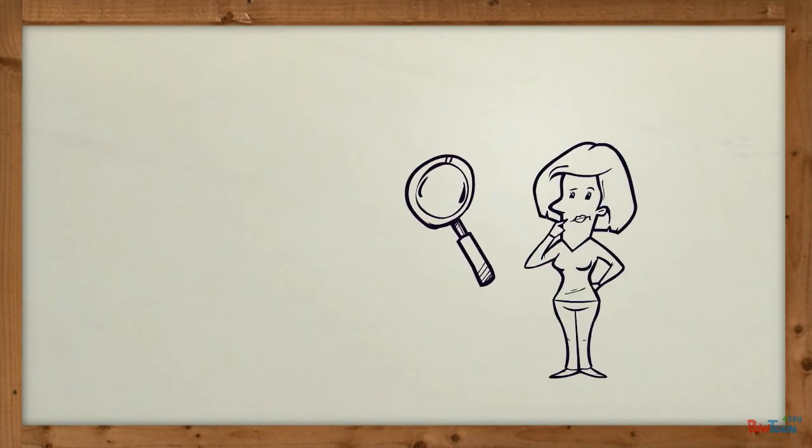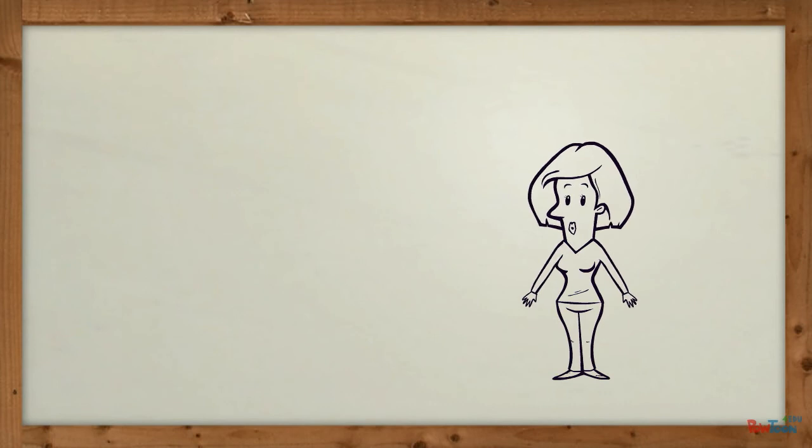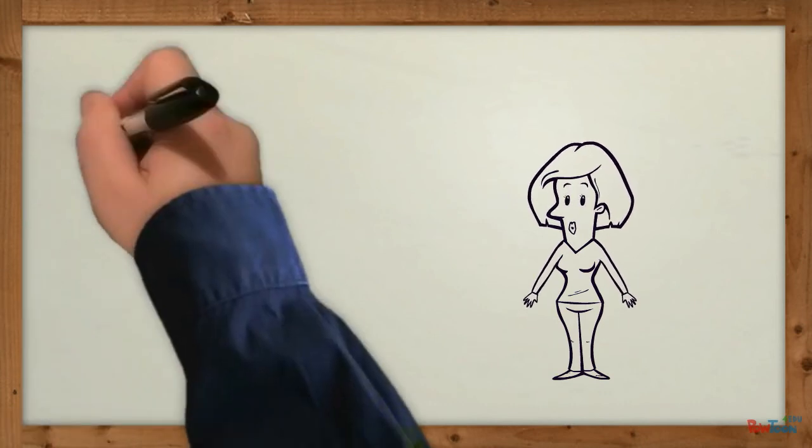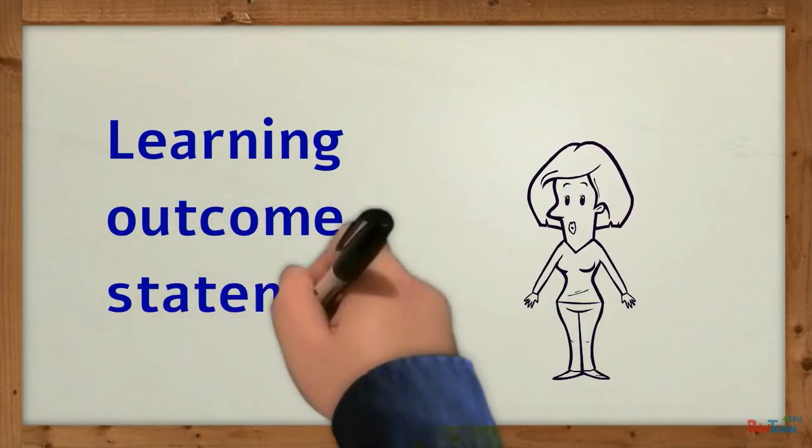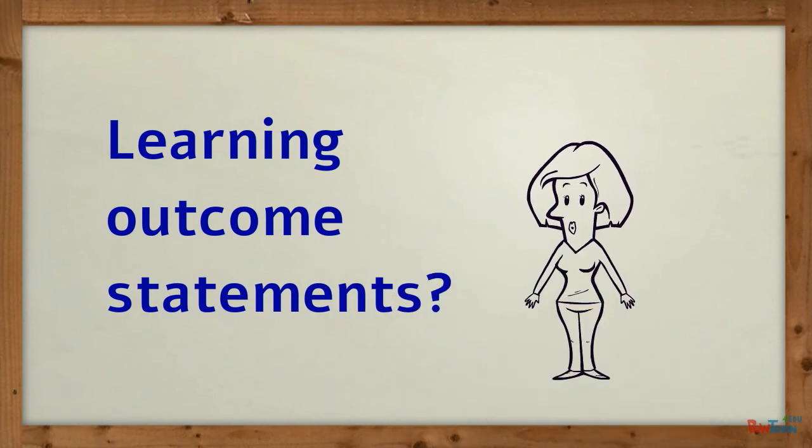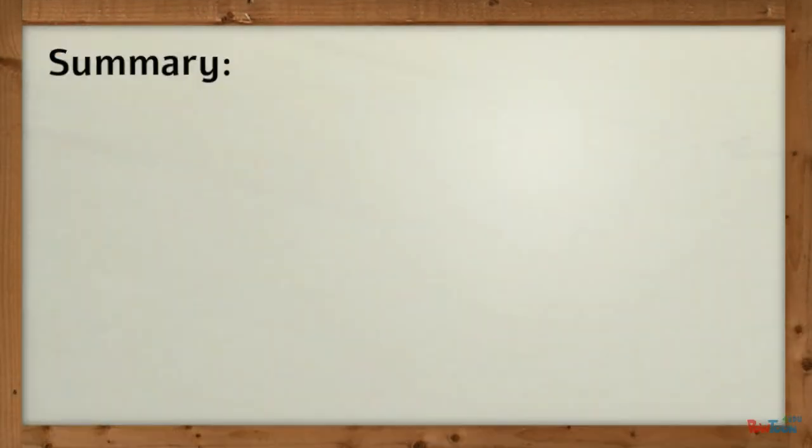Review the learning outcome statement from this unit. Can you see how it describes what you are expected to be able to do after completing this program? Do you think that you can now write statements that describe what actions your target learners need to be able to do to demonstrate that they have successfully completed your program?